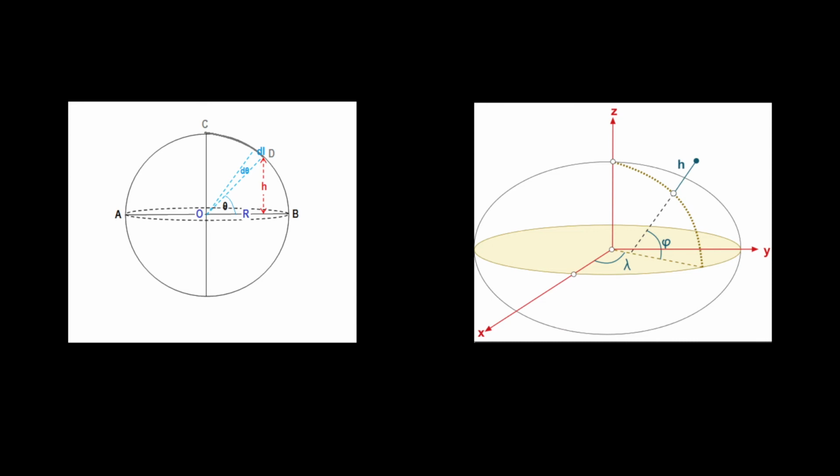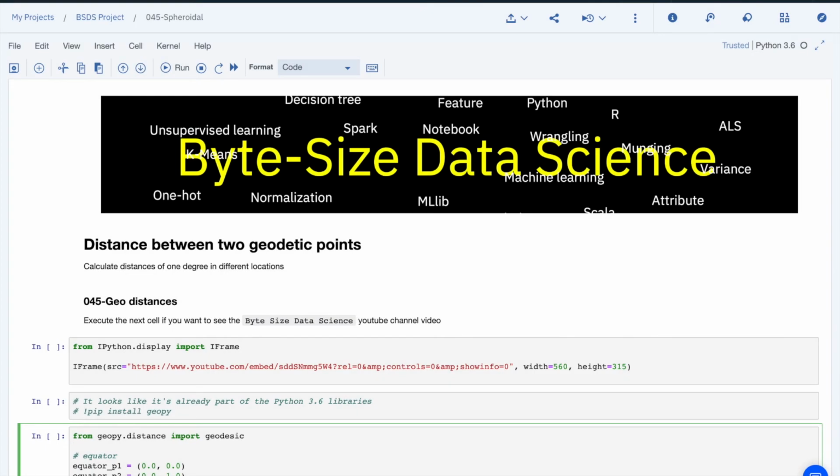Let's get into a notebook to demonstrate the issue with angle distances. I am using the IBM Watson Studio environment to run my notebook. If you are interested, you can find a link in the description on how to create a free account on that platform. Links to the notebook I'm using here are also available in the description. I'm using a library called GeoPy. It is part of my runtime environment. If it is not there for you, you can simply install it using a pip command.